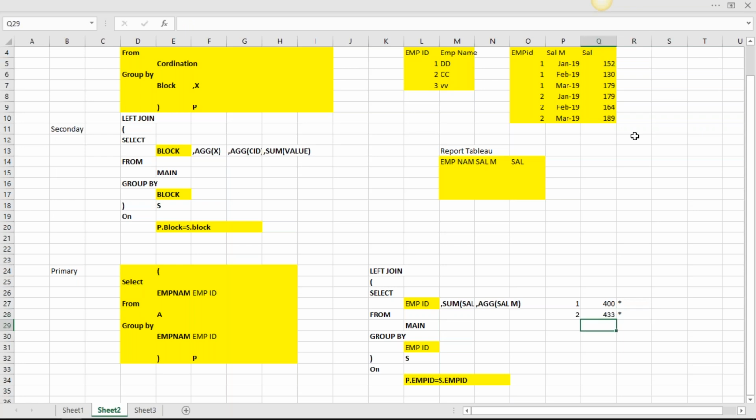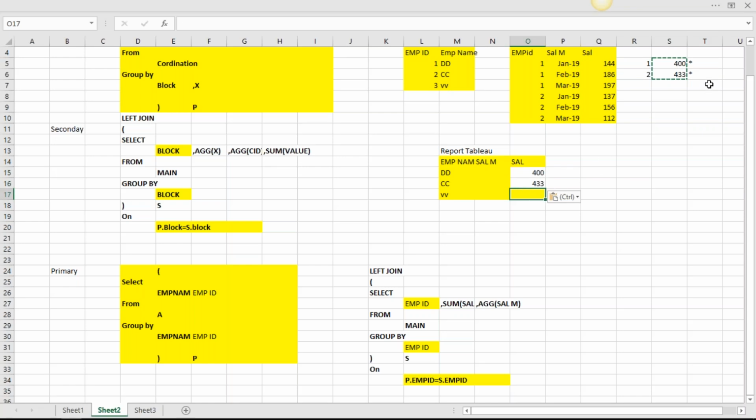Now you are going to join this output with this particular table. Now it will show you 1, 2, 3, or what you say DDCC name, because you are showing the names, right? It will show you the salary value.